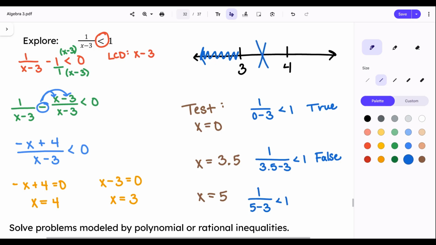And then this last one would be 1 over 2. So 1/2 is less than 1. That's true. So you would want to shade over here, which then means I know like my parentheses should go this way and they should go this way in order to include the shading. How would I write my answer in interval notation? Let's just write that above the number line.